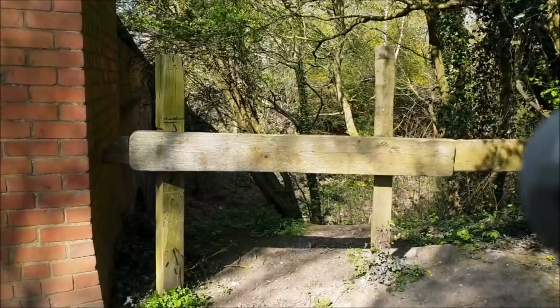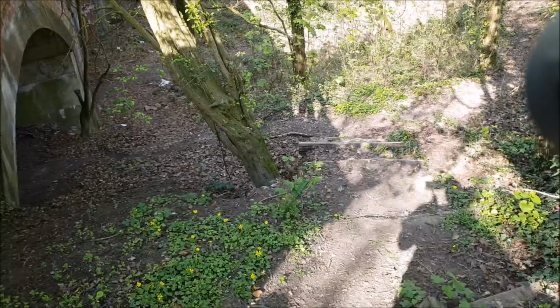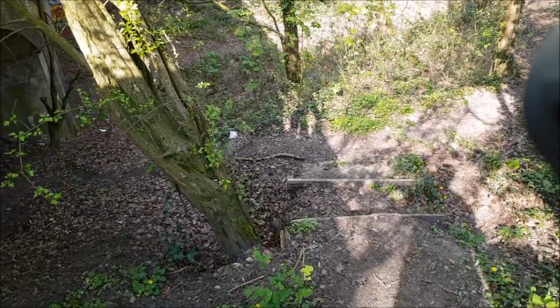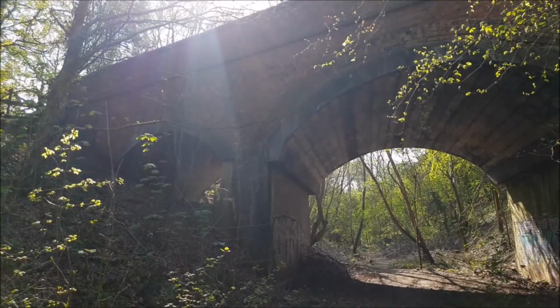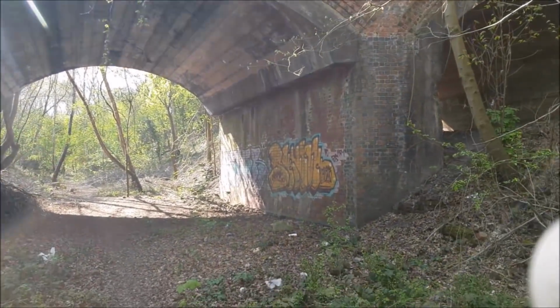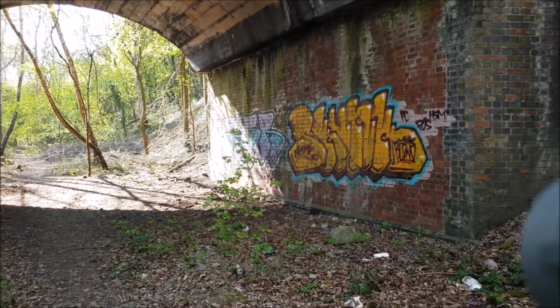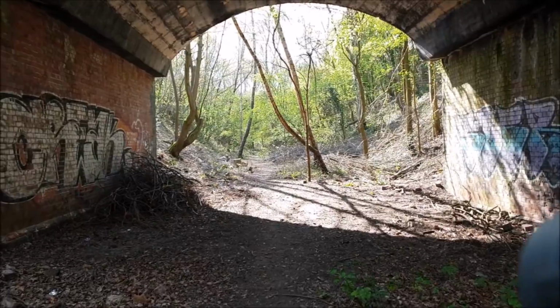What I thought I'd do is walk down to where we crossed that old railway cutting yesterday and see if I can have a walk down the cutting. Looks quite nice. Right, well, I've made it to the railway bridge and there's the way down to the cutting. Some nice steps there. Yeah, there we go, quite a substantial bridge. It's a shame there's quite a bit of rubbish about and some graffiti, but still a nice spot nevertheless.